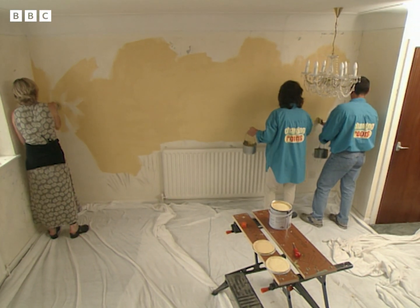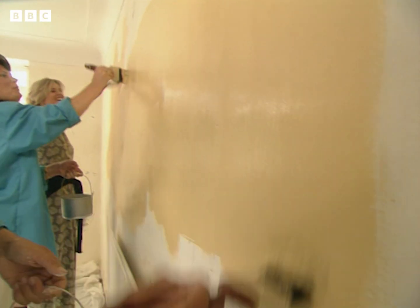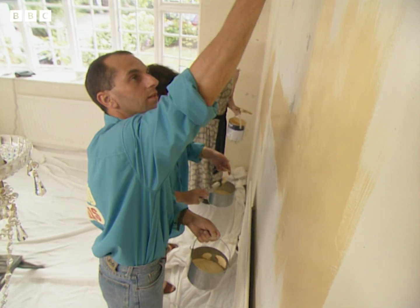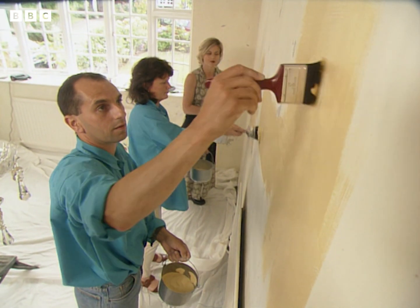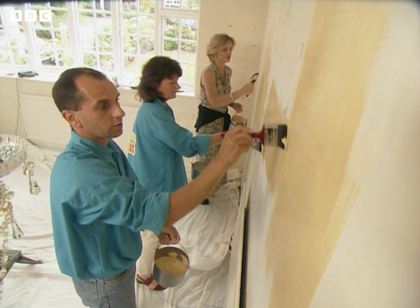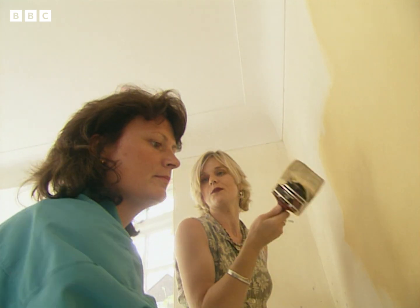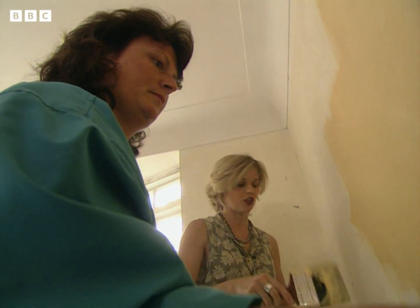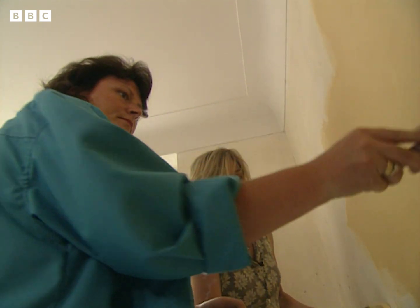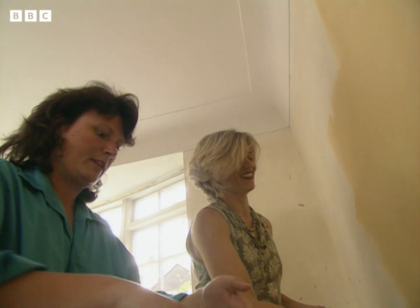Do you know, I do like brushing it. Rollering puts like a dappled finish on the paint. Oh, I see. And that glaze is going to be so nice and so smooth that all those little bubbles that a roller makes, I just want to avoid. I'm really happy that we've got to this stage now. This is exactly where I want it to be, with this first colour on, and it can dry completely overnight, ready for that glaze in the morning. Great.